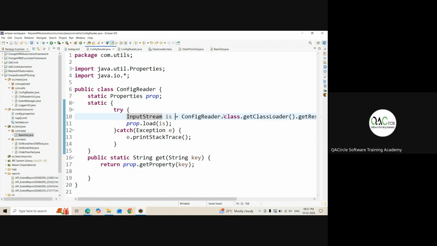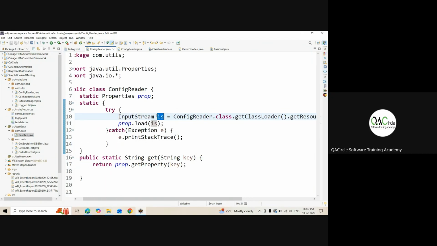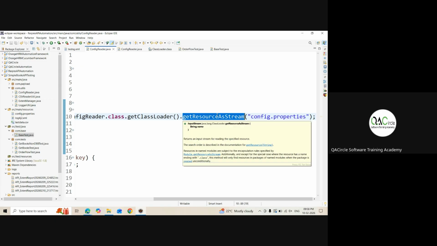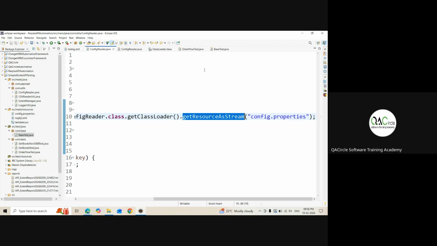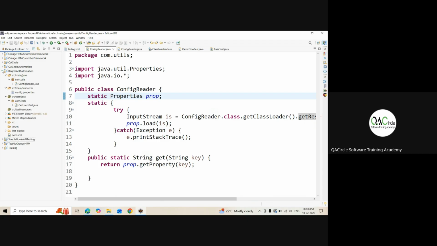Now, here this is InputStream. I'm just using another class and a reference variable to get config.properties, which is present here. So if you write it anywhere in test resources or main resources, it should get it in the project, whatever config.properties is. Whenever you're writing a framework in your projects, whichever you like, you take it. But understand what you write. If you don't understand and write, that is not a correct way of writing.